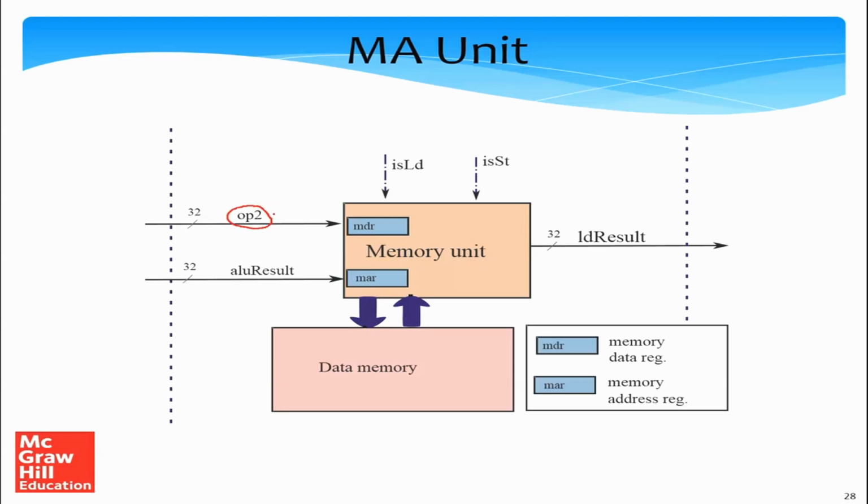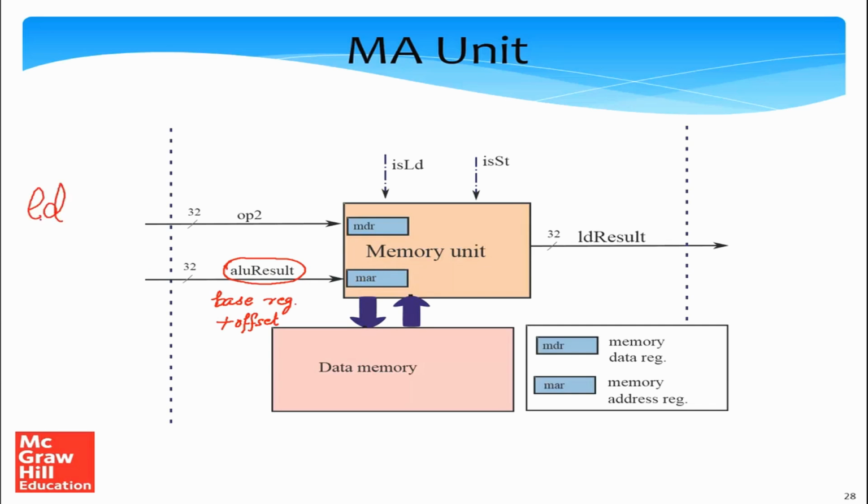For loads and stores, we actually require different things. Let's first take a look at loads. Let me erase the ink on this slide. In the case of a load, what we need is the address. The address is computed by the ALU, and the address is the contents of the base register plus the offset specified in the immediate. This is computed inside the ALU and is stored inside a small sub-register called MAR, the memory address register. So this is the address in the case of a load.